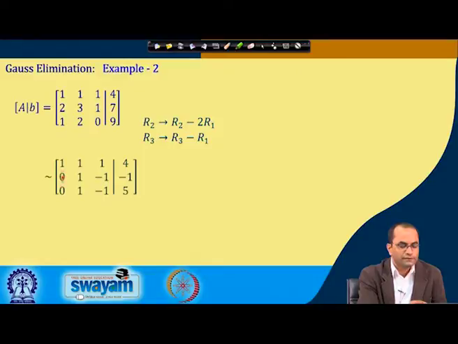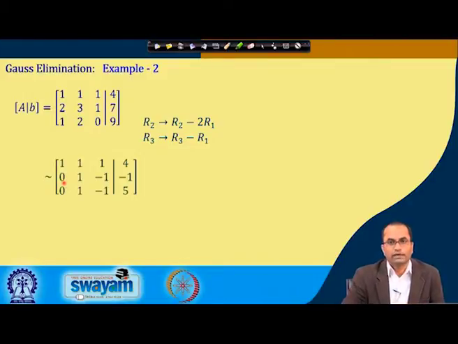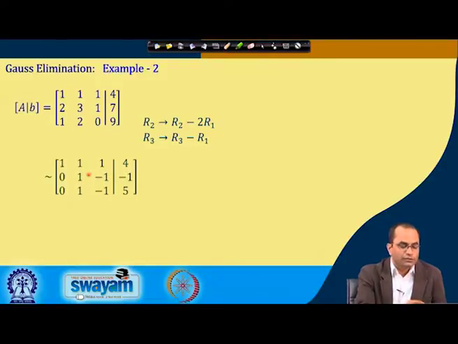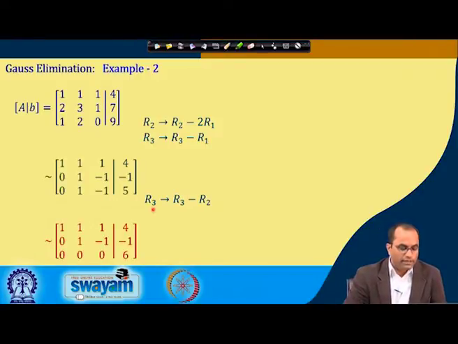That was the objective in this algorithm, to eliminate the x 1 variable from equation number 2 and equation number 3. And now the next objective is that using equation number 2 we will eliminate x 2 from equation number 3. So, here R 3 will now be R 3 minus R 2, and when we subtract, this will be 0, this will also be 0, and this will be 6 here. So, what do we see now? It is something different than the previous case.